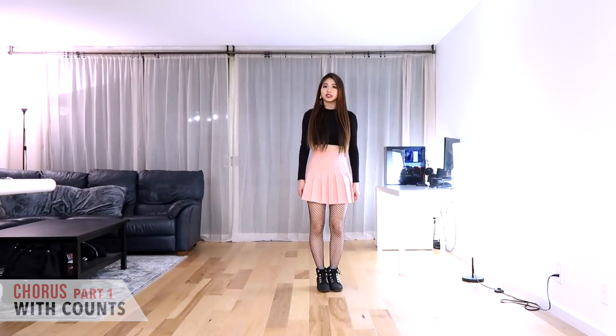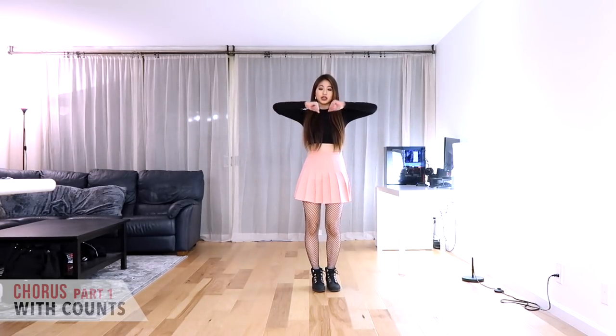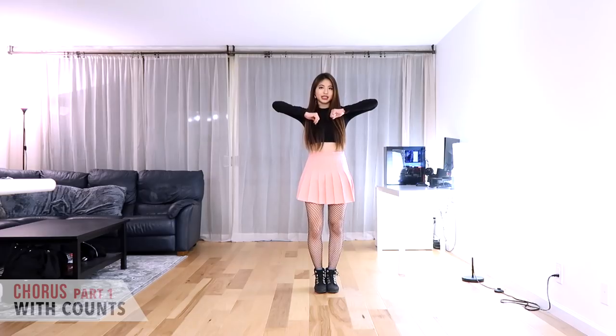Let's go over everything from the top slowly with counts, and then we'll do 75% speed music and then full speed music. So starting with this move, ready? 1, 2, 3, 4, 5, 6.